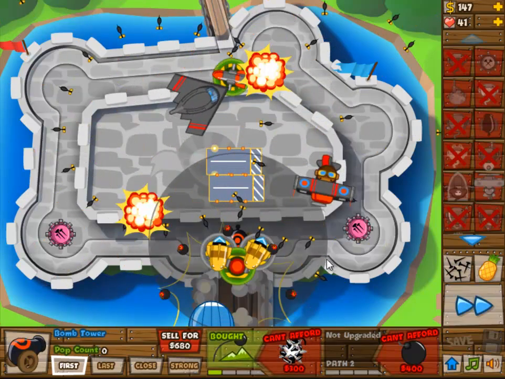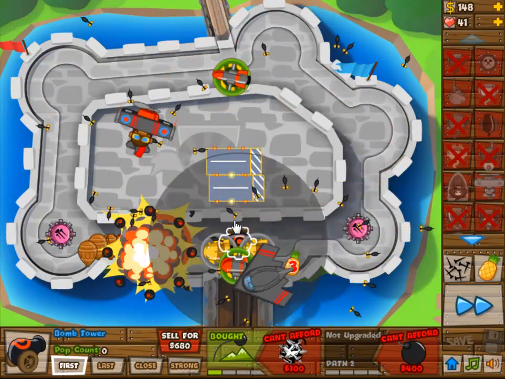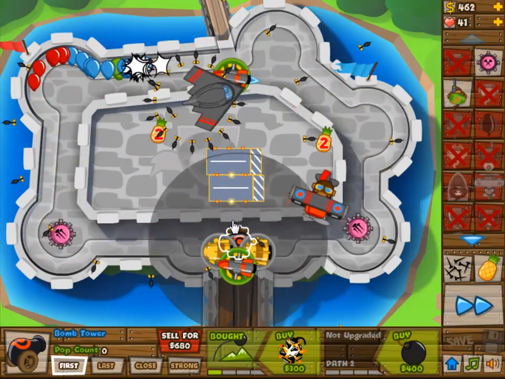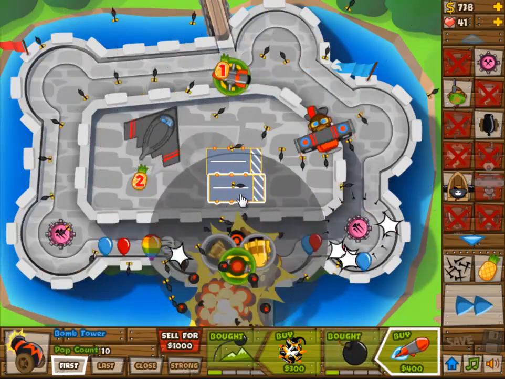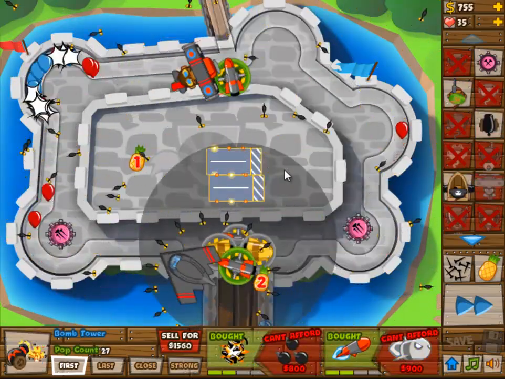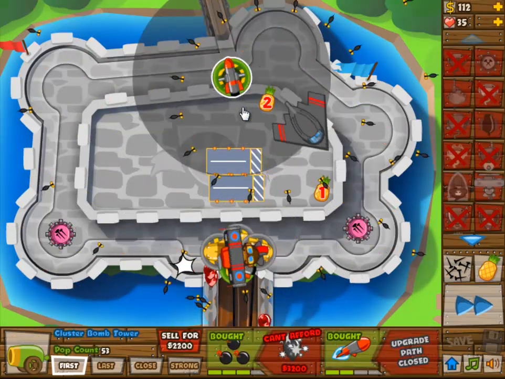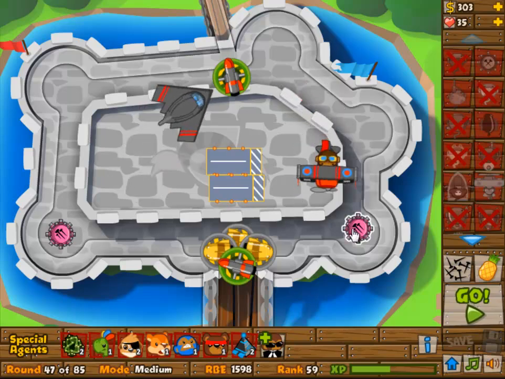And yeah, there you go. So only 2 Moab Maulers in place. The spike shooter, the tack shooter, that's what it's called, is doing some actually good work, and that means that I'm not going to let a whole lot through. So once again, I didn't really get lucky with the shots there. Could have had a lot more done.